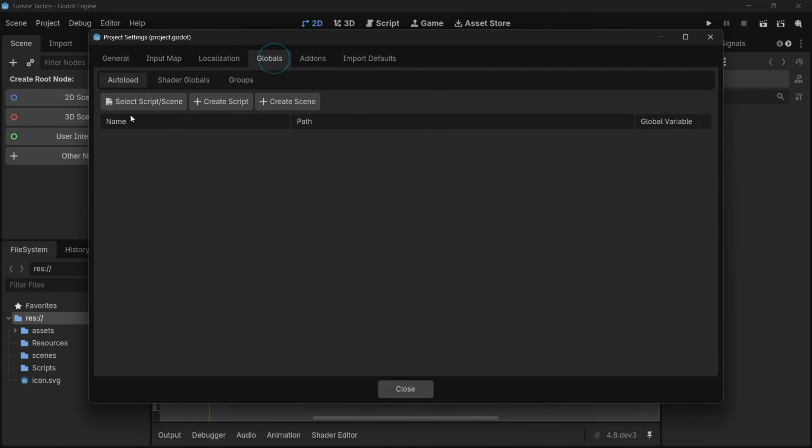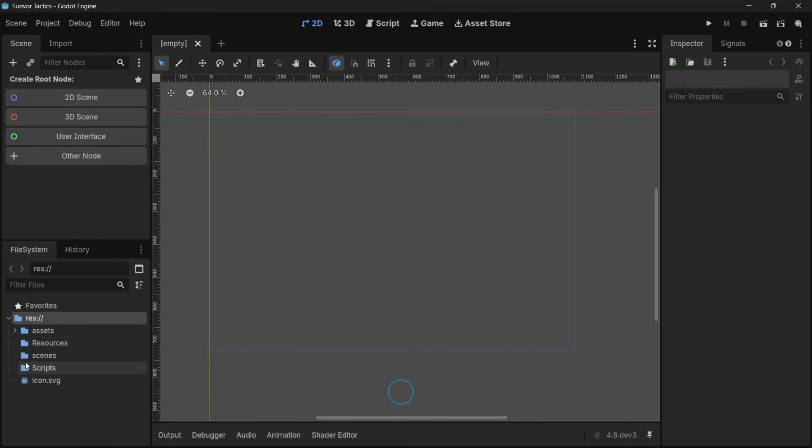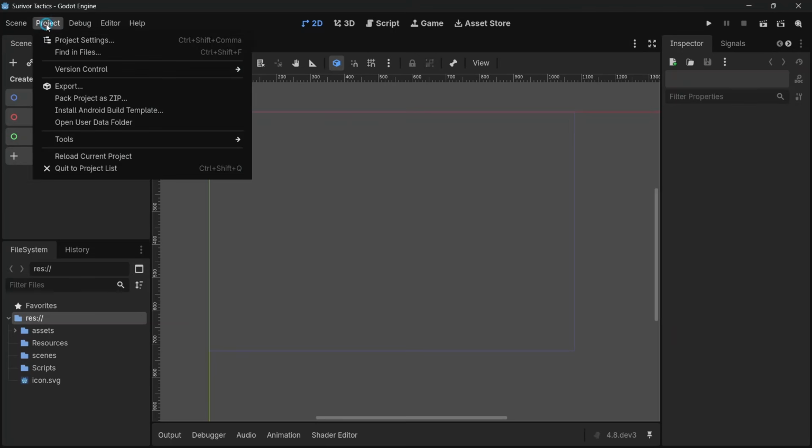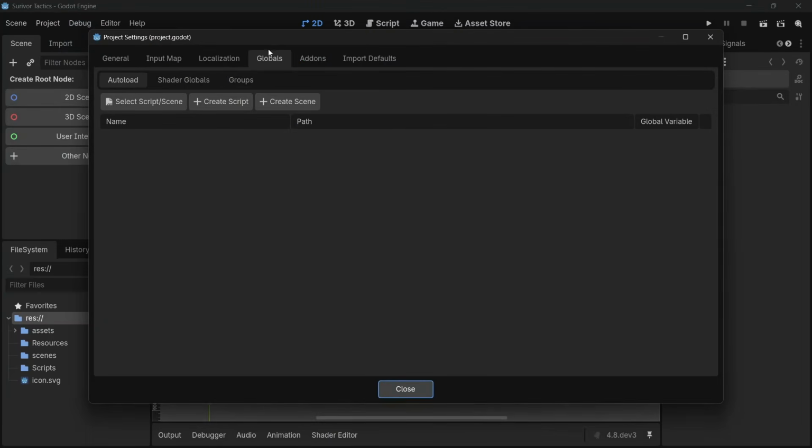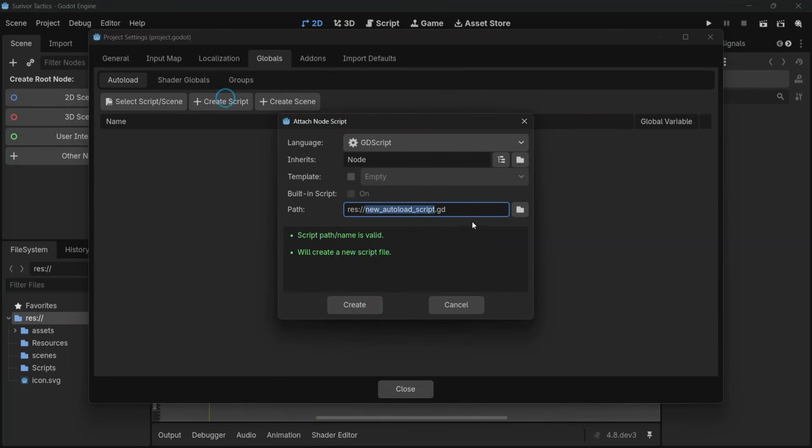I can go to globals, and inside the globals here, we're gonna create a few setups for the globals. Let's close this first. We need to quickly generate those needed scripts, so I'll do it very quickly. Let's go to project settings. Inside project settings, I need to create my script from here. I couldn't make them in the background. I need to show you how they're made. So there is select script and there is create script and create scenes. We are going to focus on create script. So come and click on create script.